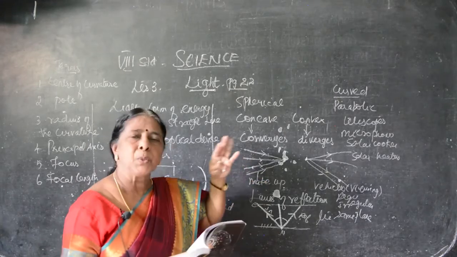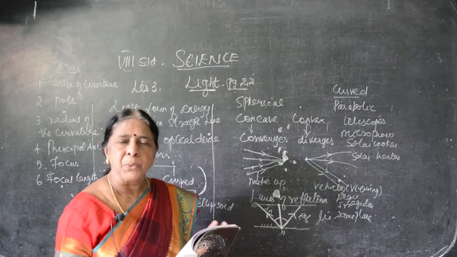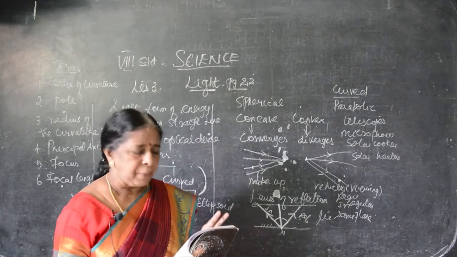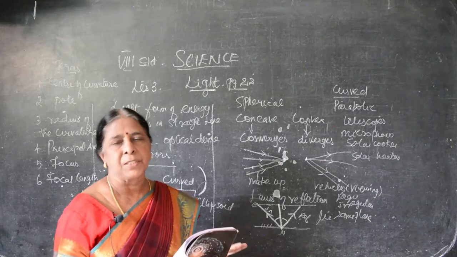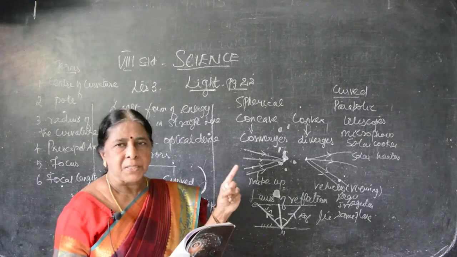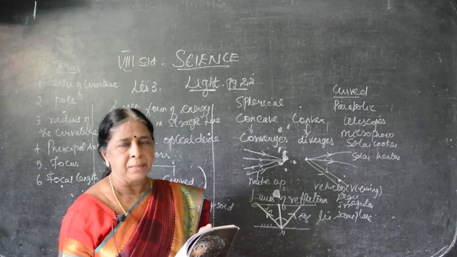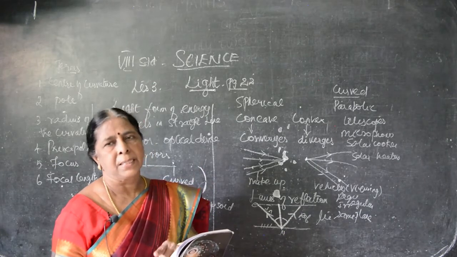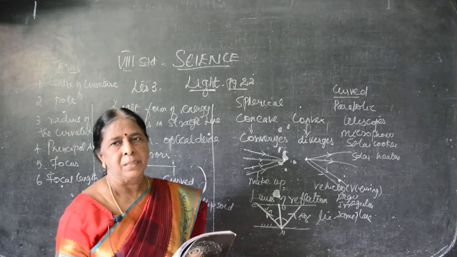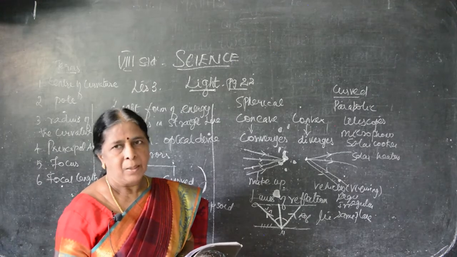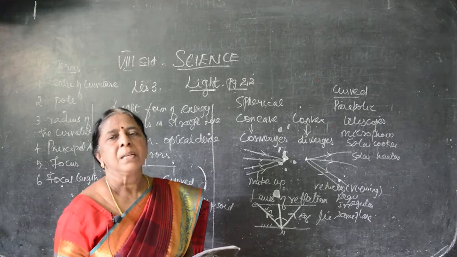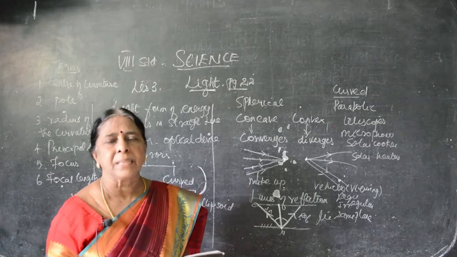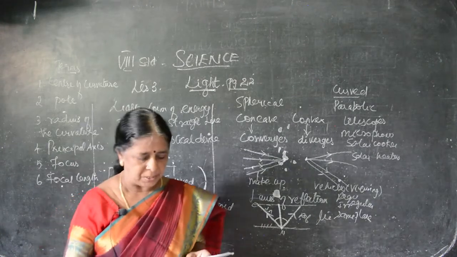For example, if you are using two mirrors, we can get only two reflections. But because of multiple reflection, by using two mirrors, you can get three images. That is, the image from the first mirror falls on the second, and the image of the second mirror falls on the first. Like that, it is repeated twice. We are getting three images. So let me see what it is.